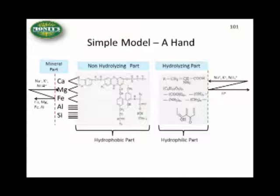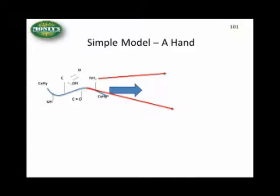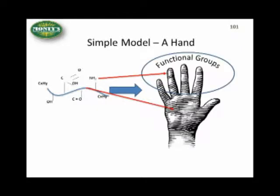What I want to do next is take that model and simplify it. The next picture shows a very simple blue wavy line — that is what we call the backbone structure of the molecule — and then there are functional groups hanging off of that backbone structure. I want to simplify the model further to a hand, where the palm of the hand is that backbone structure and the fingers are these functional groups. This gives an easy way of being able to understand the activity and how that molecule works, and we'll use that example as we go along.